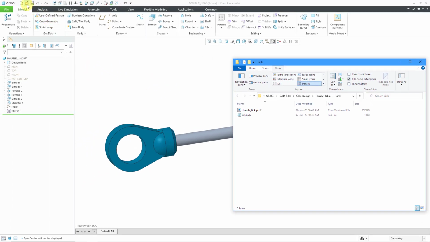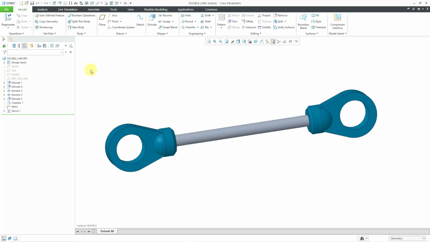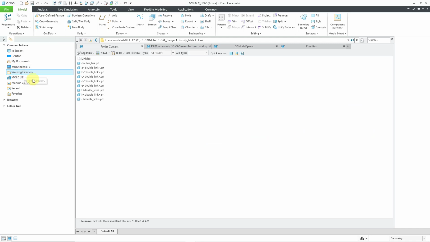Yet when I go to File Open, here we can see a whole bunch of different objects. Let me cancel out of here. And to illustrate the point, I'm going to go to my navigator, and then go to the folder browser, and then show my working directory. So here you can see what is listed when I am inside of Creo Parametric.